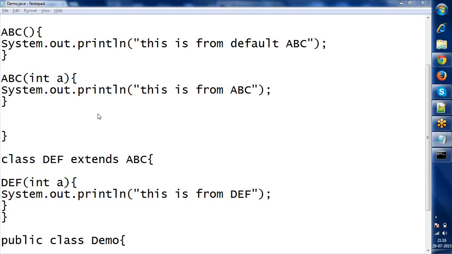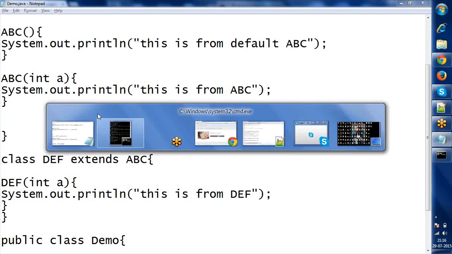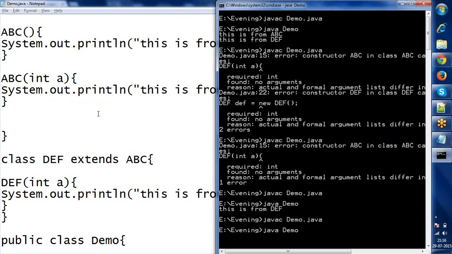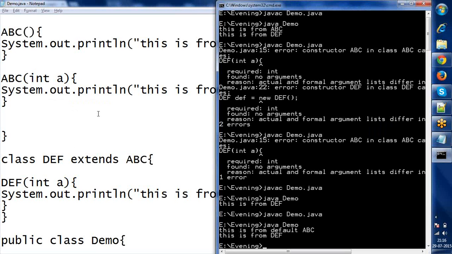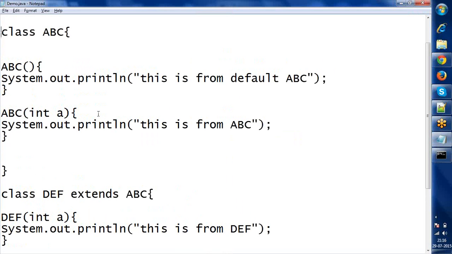Let me check this. Yes, from default and DEF. So why are we getting default over there? Let me repeat once again. Whenever you are writing extends, it will be looking for default. Even if you have a parameterized one also, it will be looking for default.